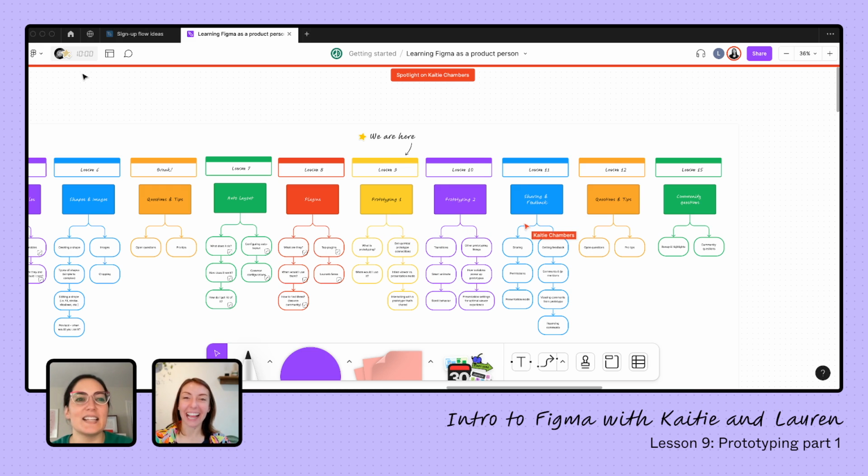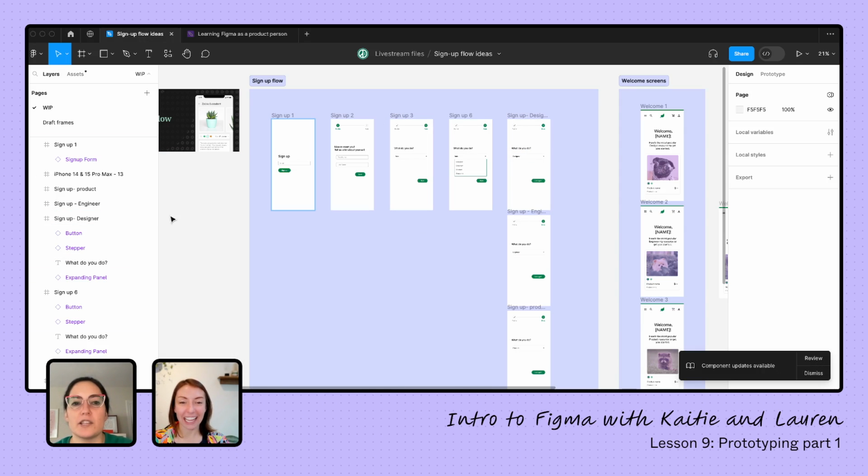Yes. Okay. Let us get back into that flow that you set up here to talk about why we need prototyping now. So, prototyping is going to be really great for a couple of reasons. It's really great to present your designs in a really clean way. It's really great to share with your stakeholders. It's also really great for user testing. If you have this flow prototyped and set up, you can send that out to users to test it to make sure that it's actually working the way that you expect users to use it. It's a much, much quicker way to get those out, test them, and know that you're doing the right designs before you go ahead and send them to code.